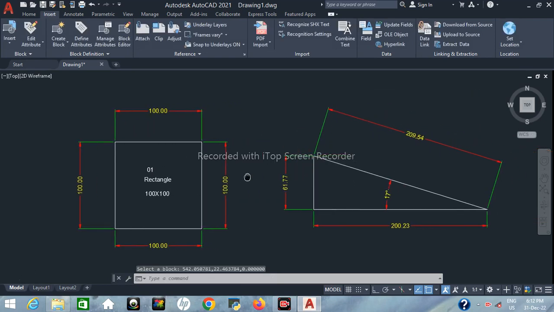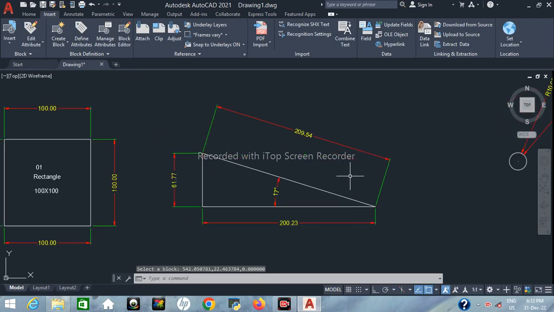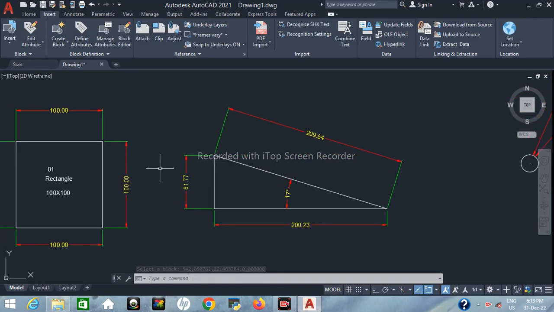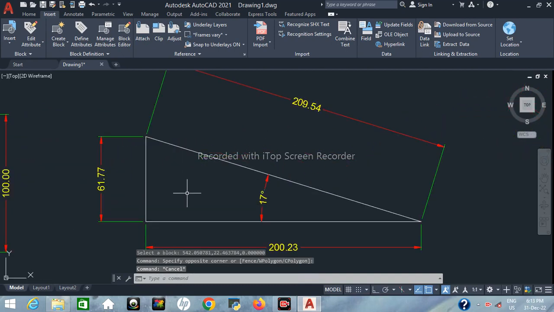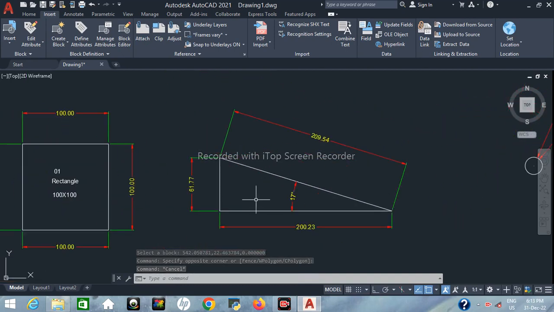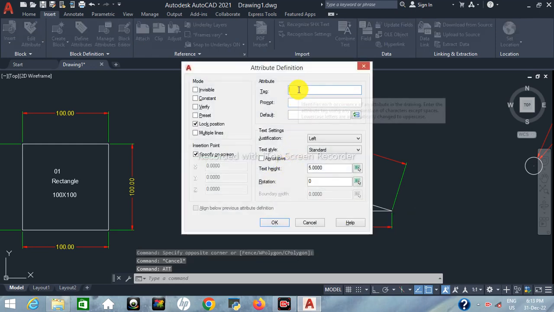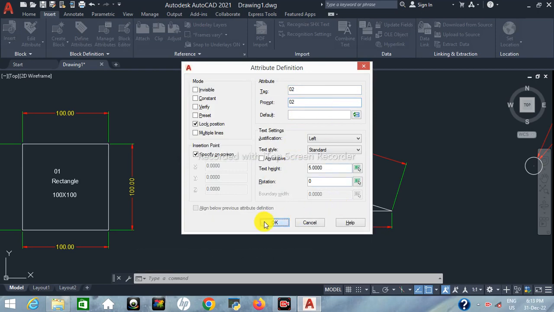Okay. Similarly, we can use the same for this shape also. So for this, let me define the attribute. First of all, the attribute is number 02. I don't need to change other things.